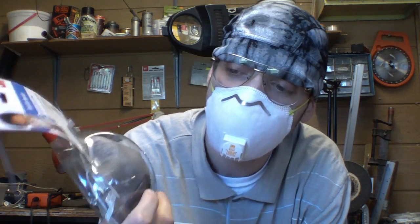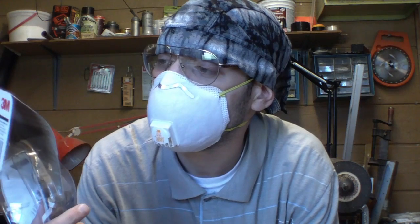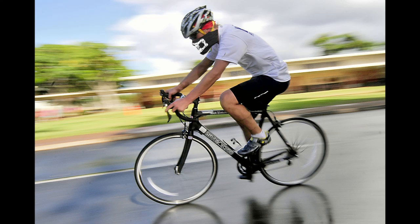So that's another reason to wear a mask. It makes you look more badass, okay? Especially if you have one of those basic masks, you can get these at Home Depot, just for home improvement and all that. You can have one of those bandanas with the skull face on them over top of that. And you look like you mean business. You don't look like somebody that somebody's going to want to screw around with as much. And I think that's a good thing.